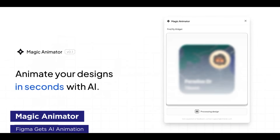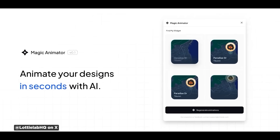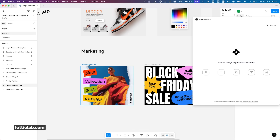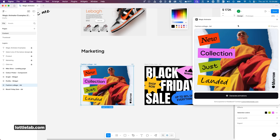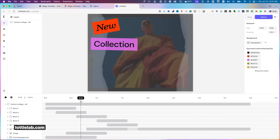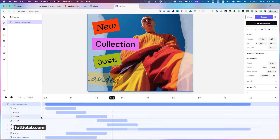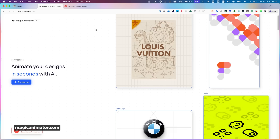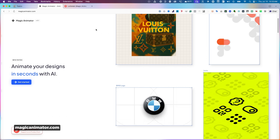Our friends at LottieLab launched Magic Animator, jumping on the AI bandwagon to animate Figma designs in seconds. Create a design in Figma, run it through their algorithm, get an animation you can open in LottieLab and tweak — it's actually generating animations with keyframes, not video generations. LottieLab gives you a Figma playground file with pre-built designs; you select your design, it appears in Magic Animator, and you click Generate Animations. You can open position and opacity properties, retime things, and choose different easing curves. The results I got in testing generally aren't super impressive, and examples on the website look way better than what I achieved — but it's an interesting idea. I do want to applaud LottieLab for trying to create an AI tool that gives artists more control after generation.